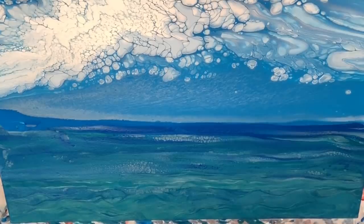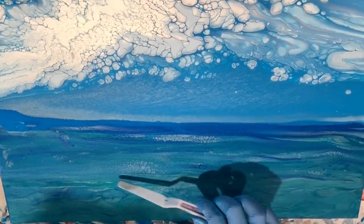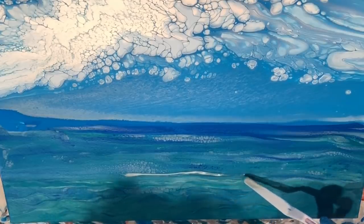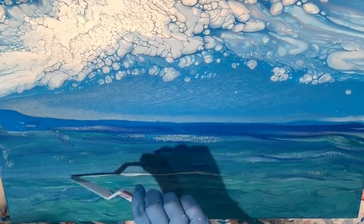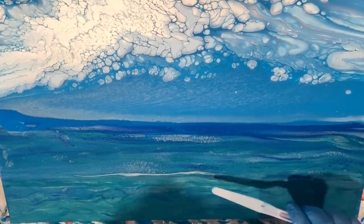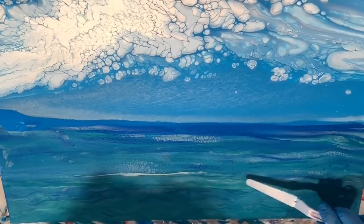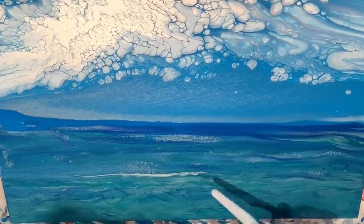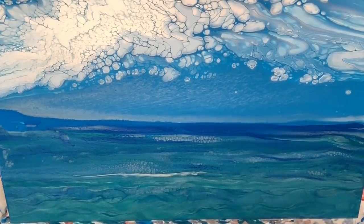Alright, I want to put in a little bit of white cap action here. So I'm just going to take some silver and just drag it through. I just want to put in some touches of this, just in some spots that I think could be accentuated, give it more of a 3D effect.